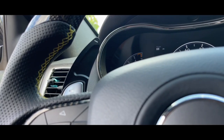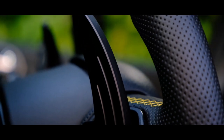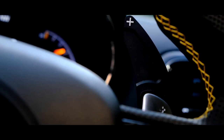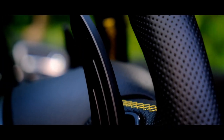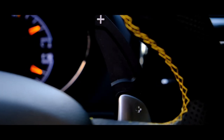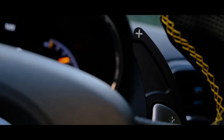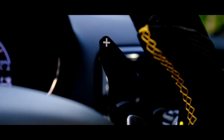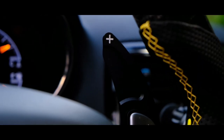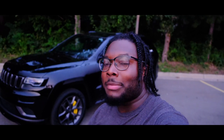The fifth interior mod on my list is paddle shifter extensions. These are actually replacing what I originally wanted on the list — I'll be doing a separate video on that one at a later date. Paddle shifter extensions are a great addition to your steering wheel, especially if you've done any vinyl overlays or custom work on it, because they make everything stand out that much more. They're also the easiest thing on the list to install and one of the cheapest. Paddle shifters are super common on newer vehicles, so having those extensions really adds to the interior look overall.